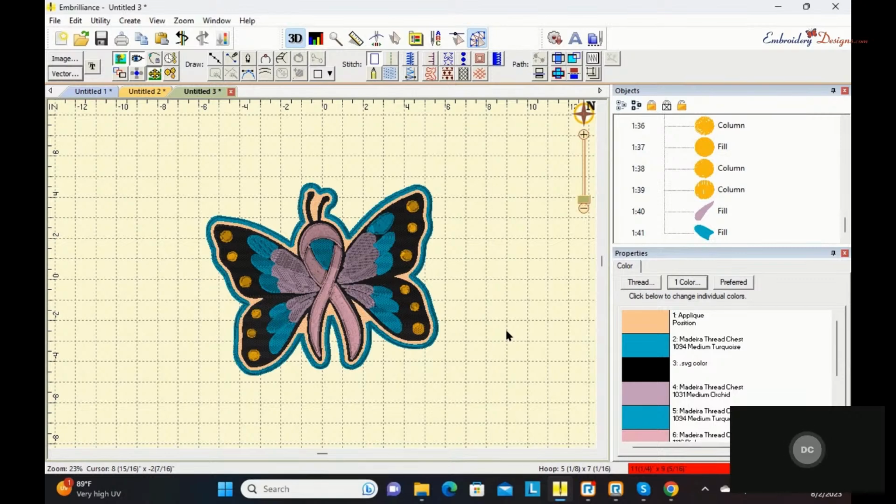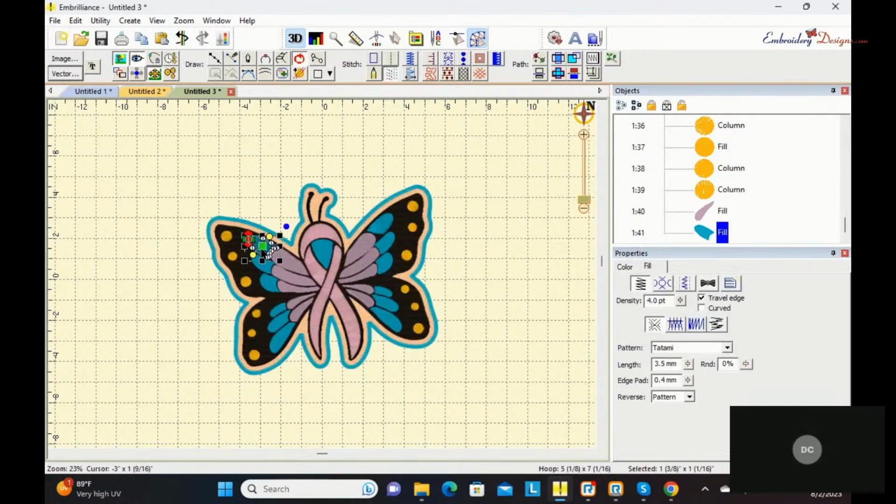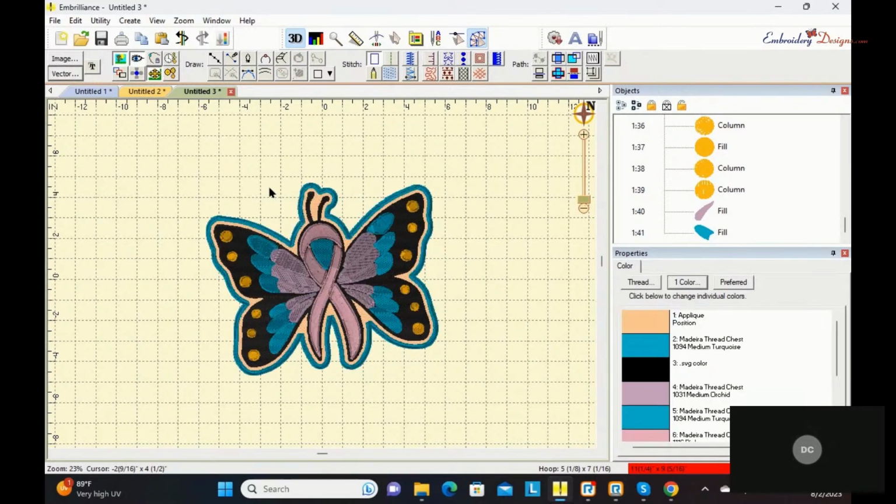But, you know, it's your design. Picture this as your design and you're the creator. How would you do it? I might do it a satin stitch. I might do it just as I did with all fill stitch because the fill stitch was so quick and easy. There we go.